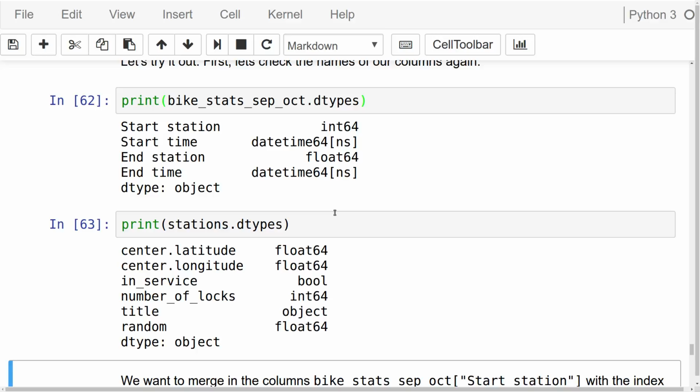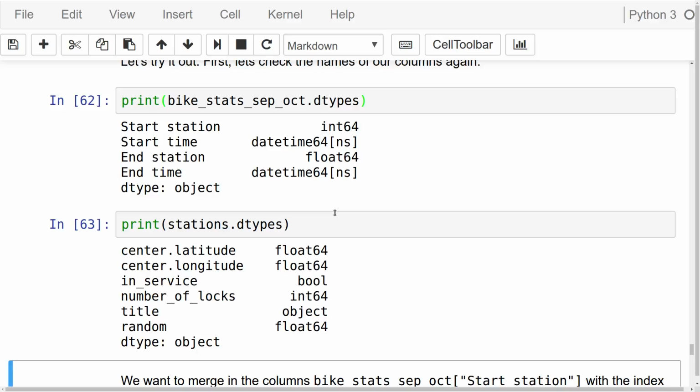It's not listed in here, but it's the index that you want to use. Which type of merge do you think we want to use? Which how flag do we want to use? Do we want to use inner, left, right, or outer? Any ideas?